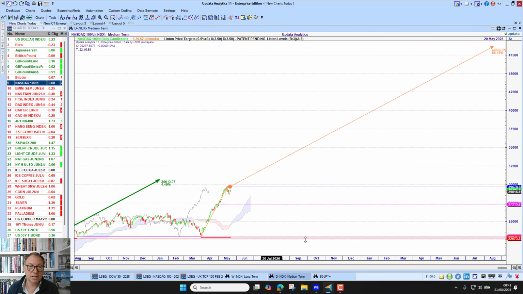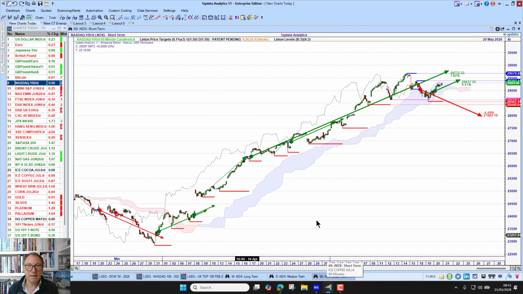But the interesting thing is we are seeing that long-term picture looking a little bit bearish because of that candle, just within trend. And then the medium term, we've got a pullback, and here's now the 60-minute, and this is the short term.